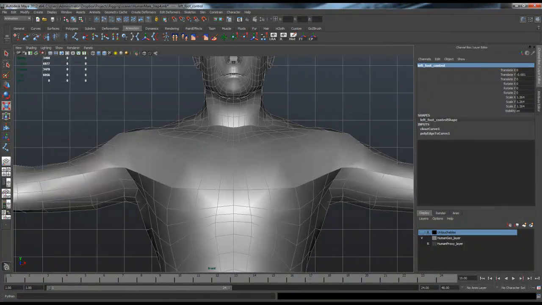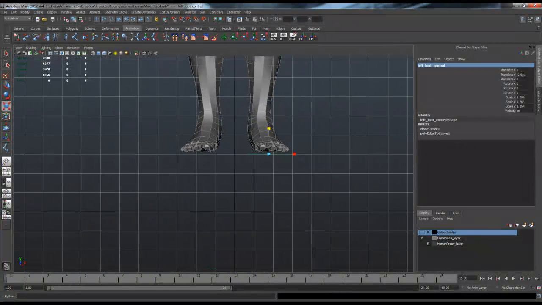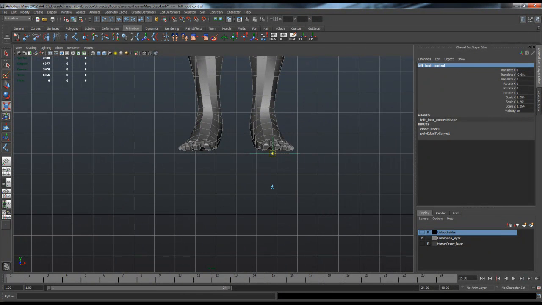Then I want to go into my front view. I'm going to hold down D to get to my pivot, hold down X, and snap it over to the center line.